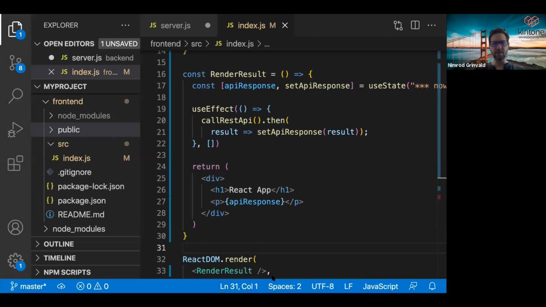And what have we got over here? What you should see is something that I'm not seeing.